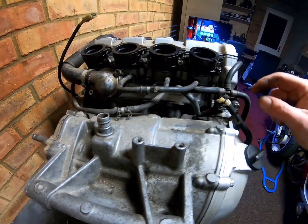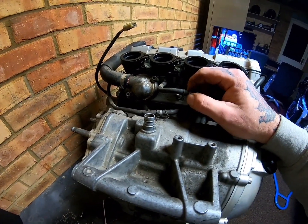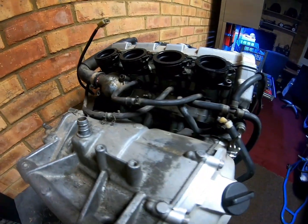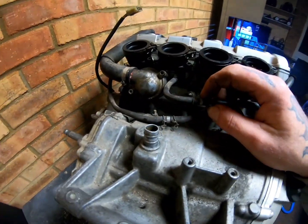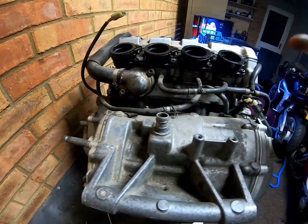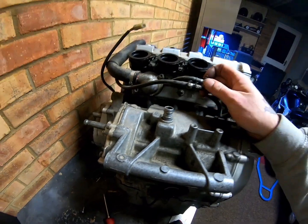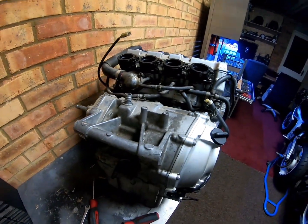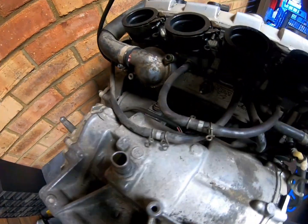So some people have joined their balancing gauges via that attached, and I wonder why that cylinder isn't showing a vacuum. It's because that is actually blocked off. So you would unpop all these pipes, take these completely out, and join your balancing gauges to that. Quite fiddly, but well worth doing, and once it's set up right, it's more or less a fit and forget kind of thing.